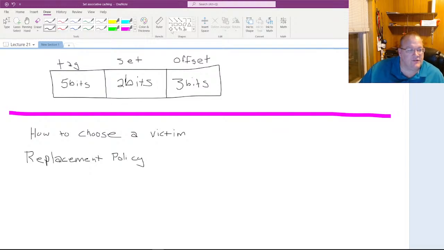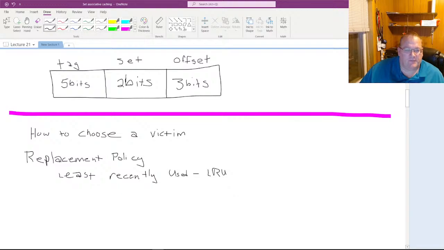Okay, so the first one, least recently used. That's called LRU.